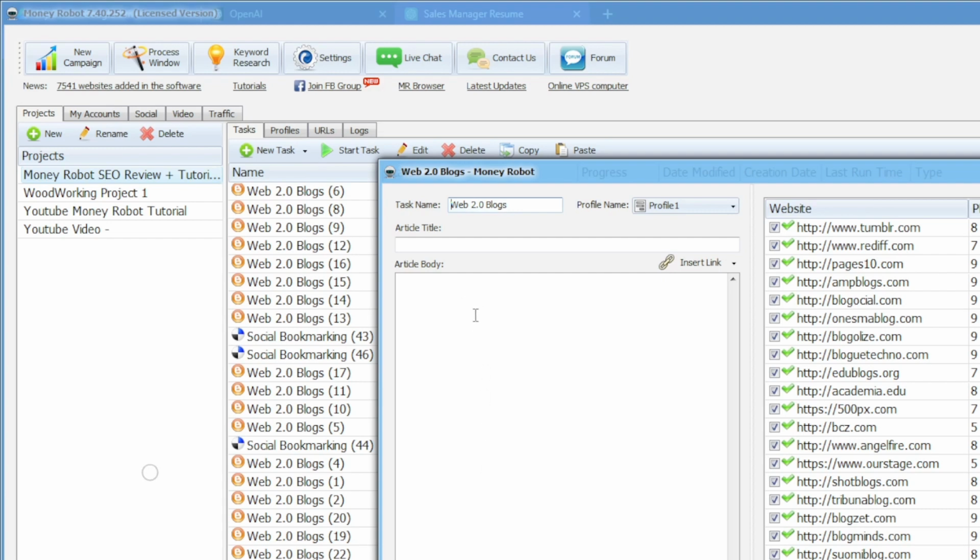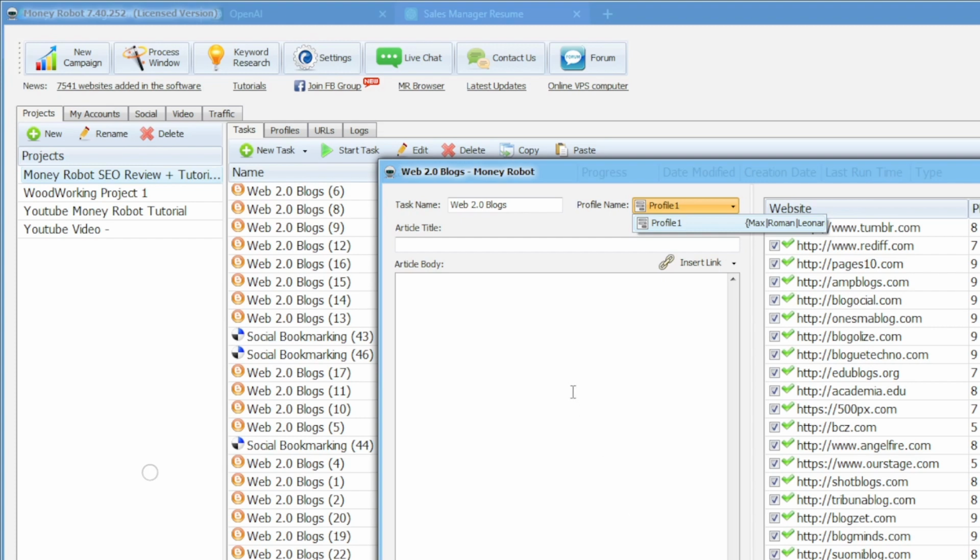So let's say we go into our ChatGPT and we're going to create an article on something right now. So let's create an article for a specific thing. As you can see, this is going to be basically like a template for the remaining tasks for this specific campaign right here. So if you wanted to have an article here and spin it specifically for this campaign, you can create that, and that would be templated for all of these right here.